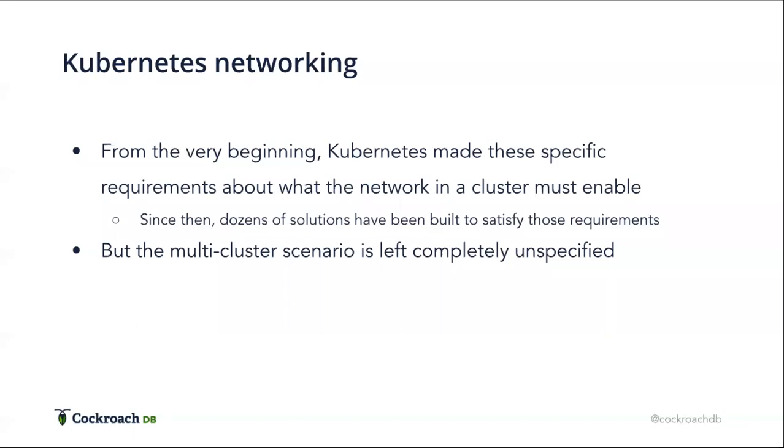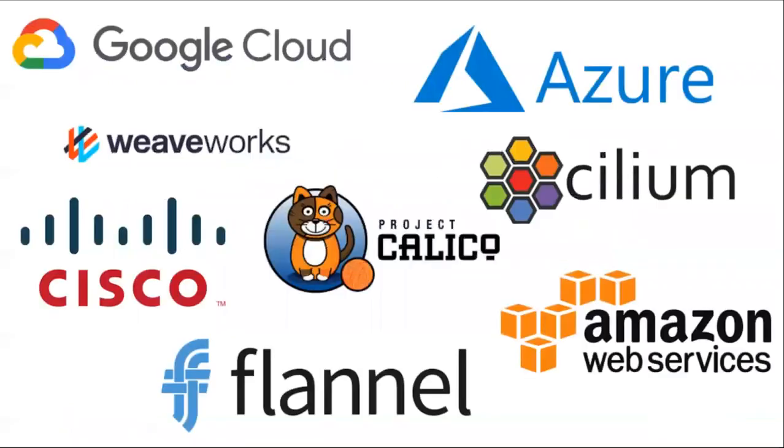It's kind of like when you're running a C program and you hit some undefined behavior: maybe it'll work for you on one C compiler and one architecture, and maybe it won't work for you on the other C compiler and the other machine architecture. So this is a really bad combination that just means using multi-cluster is a bit of a minefield, because you won't know exactly how the network underneath you works unless you know exactly which network you're running on.